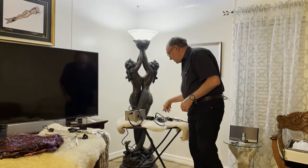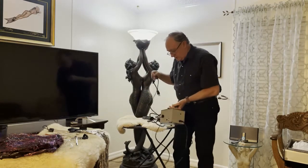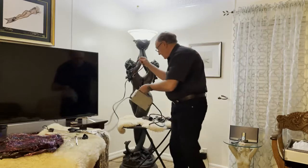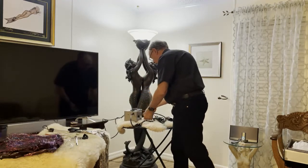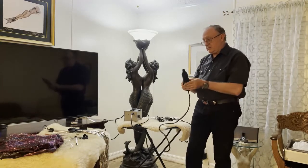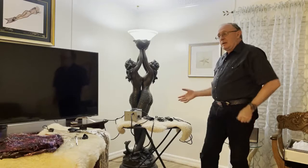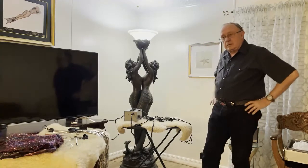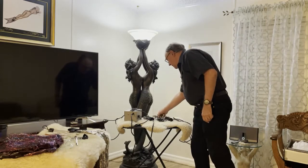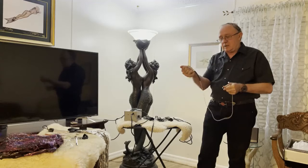And then there's a little bit more expensive model, I suppose, that comes in a box. The Tesla coil's in the box, so it's not subject to overheating. And then the handle is literally just a handle that holds the attachments. So that's the two main types of wands. Some of the digital models are a little bit smaller. And there's some argument in the scene as to whether the digital ones are better or the analog ones are better. Then you're also going to have an attachment that's called a body contact probe.